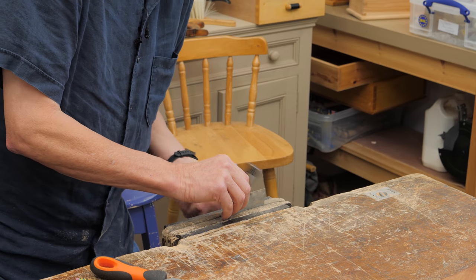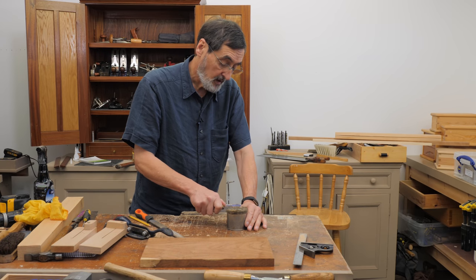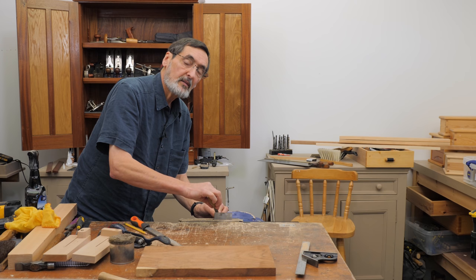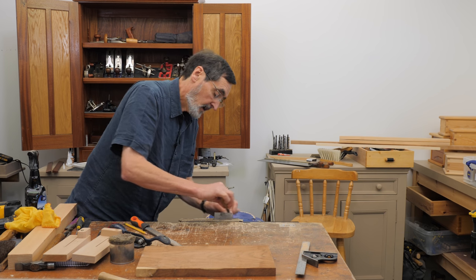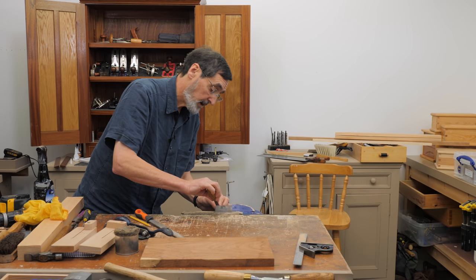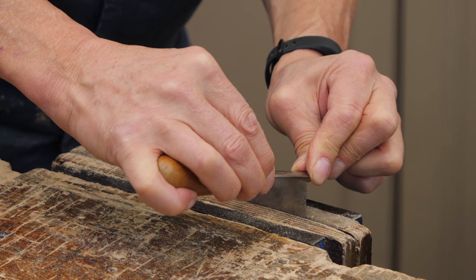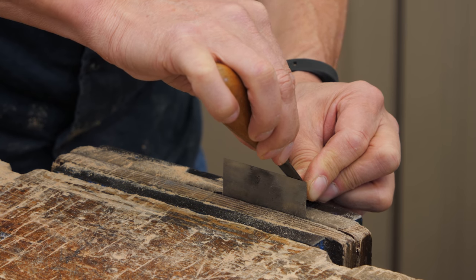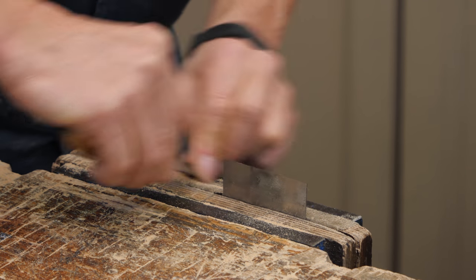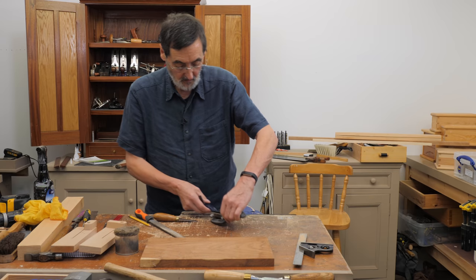This goes in the vise. It's not always easy to burnish this — you either wet it with spit from your tongue or wipe it on some oil — and then you press this onto the plate on that same bevel, the 45 degrees, following the same angle, and keep buffing this edge out. This is actually refining that edge even more than your 1200 grit will, because it's consolidating the steel into itself. Then I start to lower my hand with each stroke — starting at 45 degrees, then lower, lower, lower — and now I'm starting to turn the edge. I can actually see that edge turning.